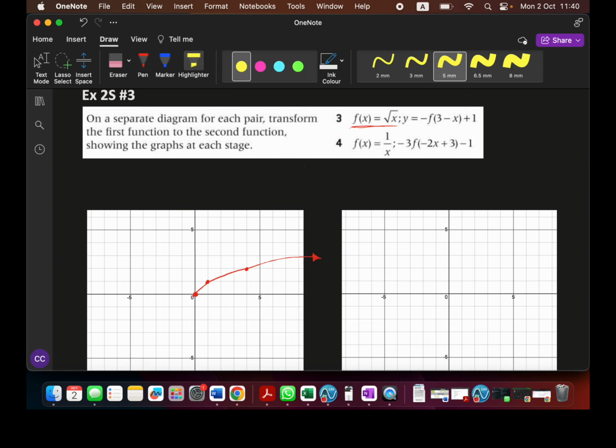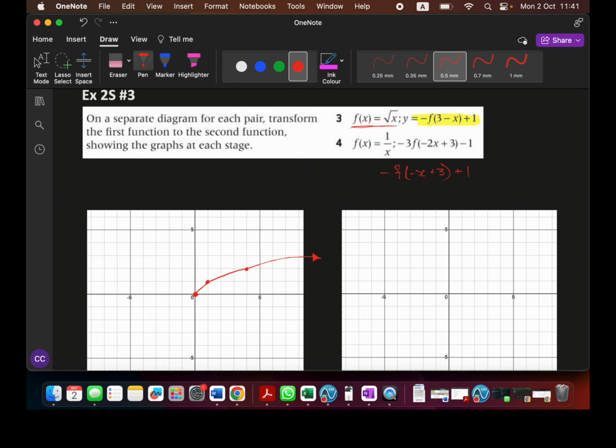For this next part, we have to focus on our order of operations. So we have to deal with everything that is inside the braces first. I am going to rewrite this real quick because I think it's important to have it rewritten. So it's negative f of negative x plus 3, and then plus 1.